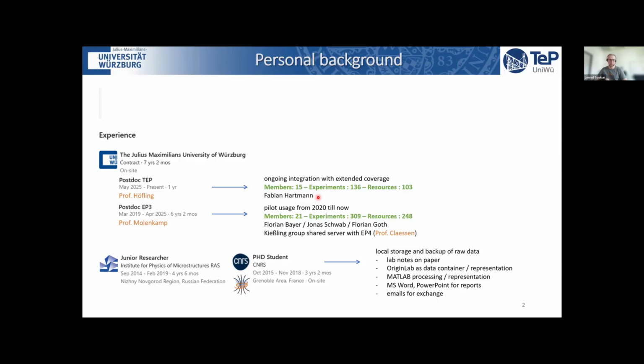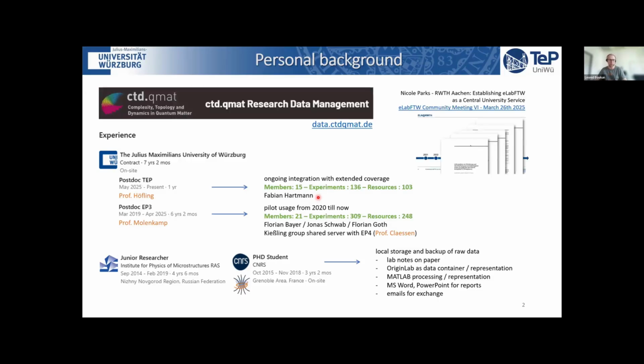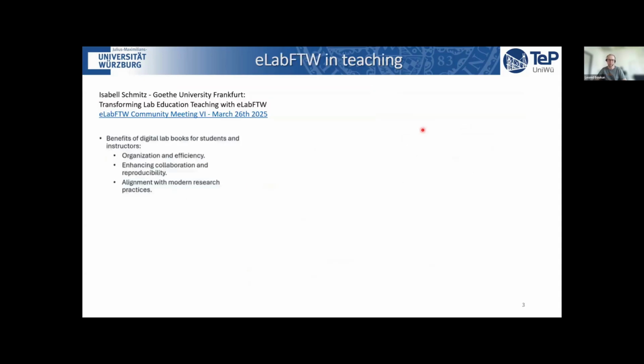What I also want to give you at the very beginning is that the system is now hosted by the CTD QMAT Research Data Management. The website is here. I don't know much detail, but I have seen a relevant talk by Nicole Parks on how they set it up for Aachen. I can just give you a link here. You can follow further. I'm not going to do much, just to acknowledge the CTD QMAT Research Data Management Center.